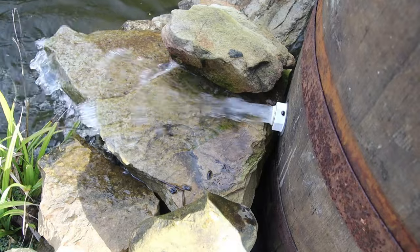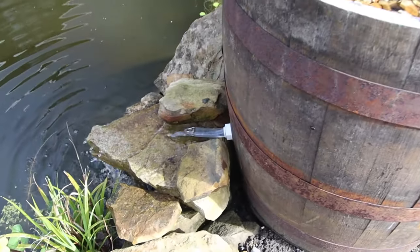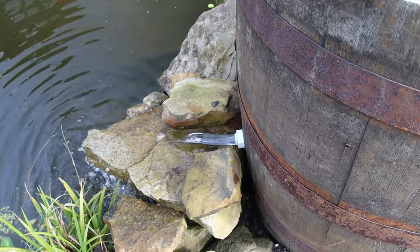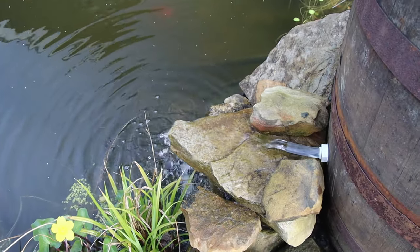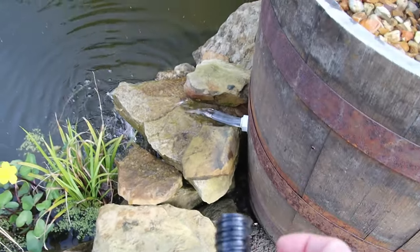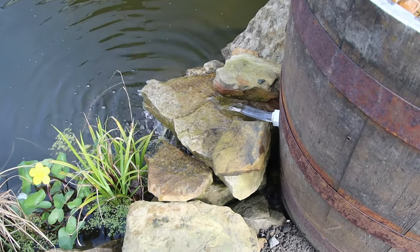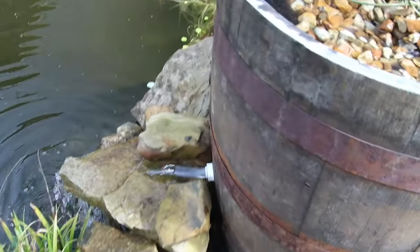So I'll see if I can find a bit of pipe or something. I've just added a little bit of clear pipe there — that gets the water that extra couple of inches, stops any of it disappearing down the back, and it all returns back to the pond, which is what we want. I did try a bit of other pipe but couldn't find a good way to stick it on easily, so that'll do for now.